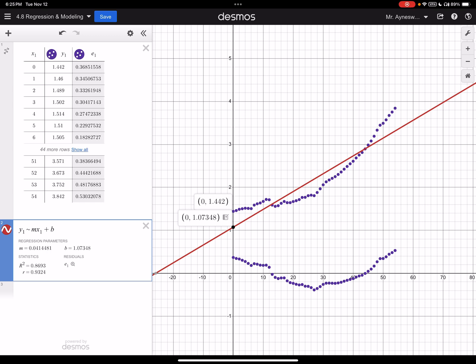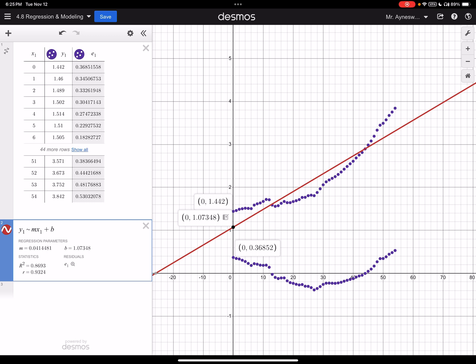What the regression model gives you is the predicted value at that particular time, and what the residual value is, and so click on this first point here, is 0, 0.36852. It represents the difference between the actual value, which is in purple, and the predicted value, which is on the line, which is in red. That's the definition of residual. It's actual minus predicted.